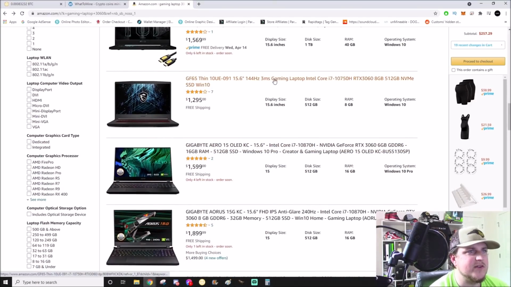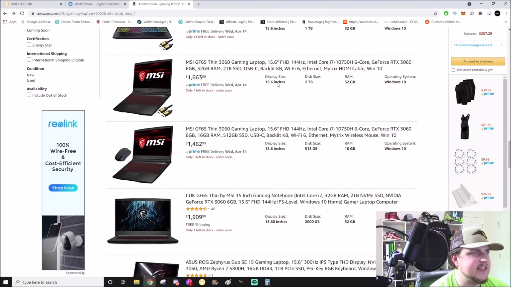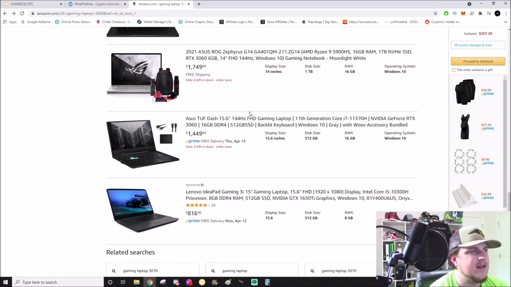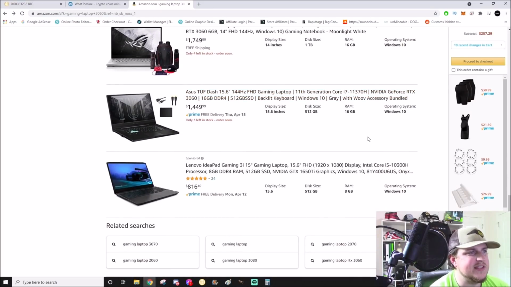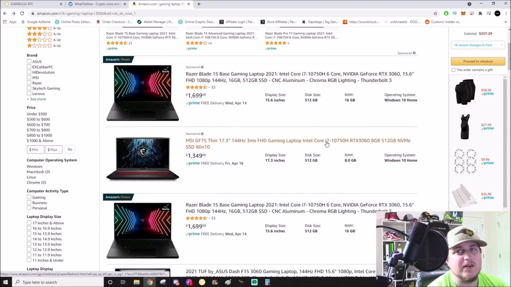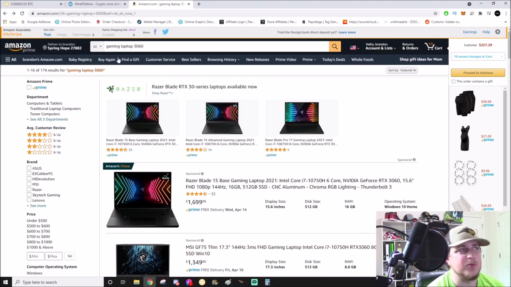There's one for 1200. It's got a 3060 in it. Let's see here. There's a ton of them. Here we go. Oh no, it's 1900. Let's look at some pre-built desktops. Avoid 4 gigabyte graphics cards and below, unless you can get them for a really, really, really low price.